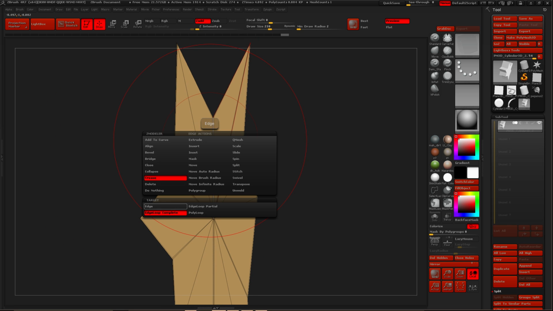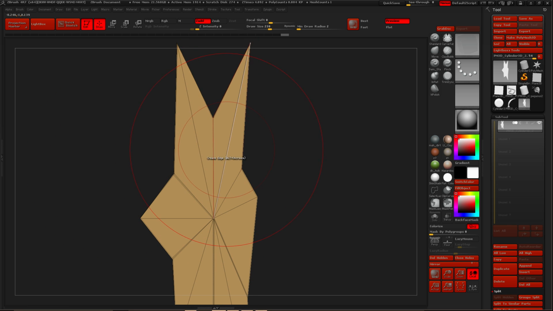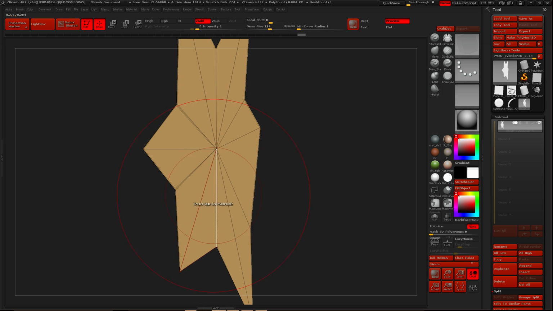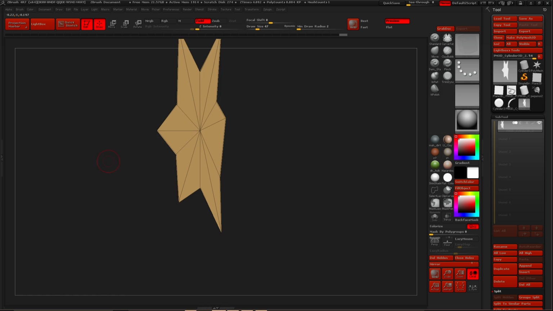Then I'm just going to come back through and get rid of these creases up here on the top. And on the bottom.